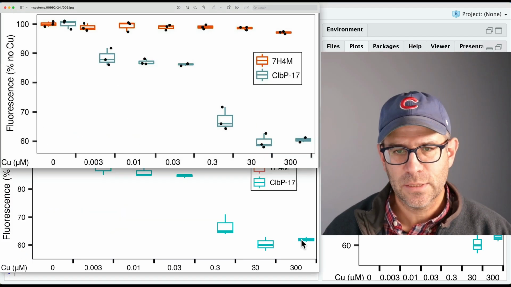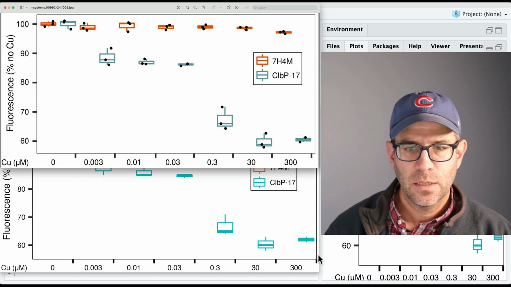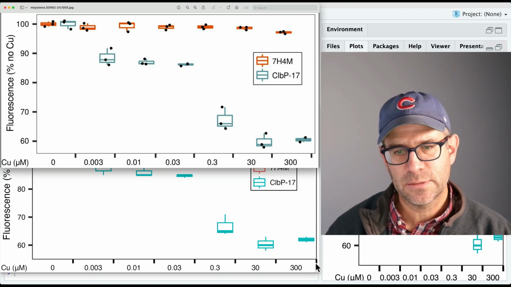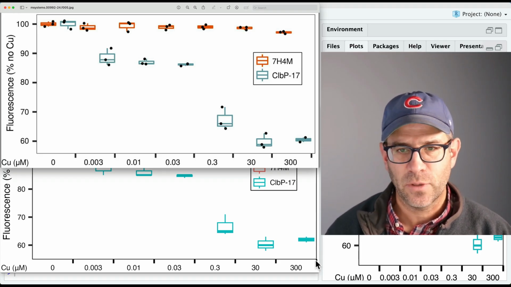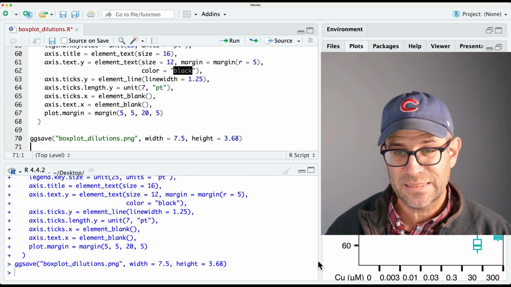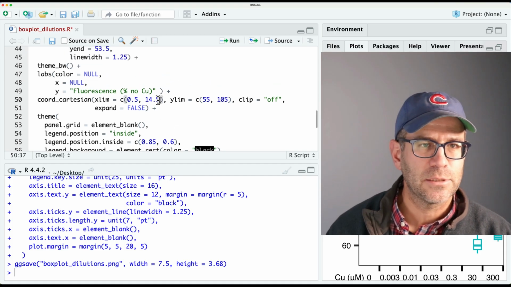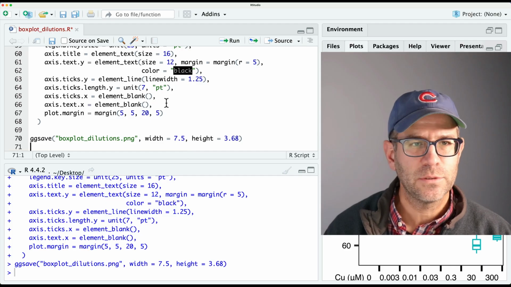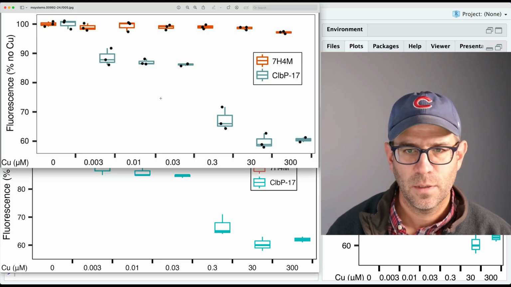So one thing I'm noticing is that because we turned off the clip on the x-axis, we're not going out far enough to the right, so this tick mark is right at, it must be 14.5, right? So let's make the x-axis limit go out to maybe like 14.6 and see if we can't get that tick mark to be attached to the axis. So let's do 14.6 here. That looks pretty good. We could probably even go to 14.7. And at this point, we're really just thinking about minutia. I think that looks good.